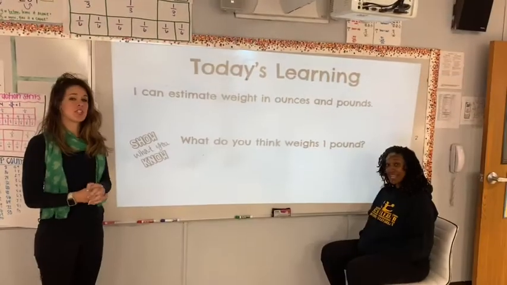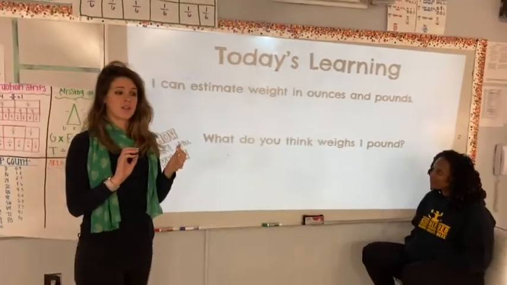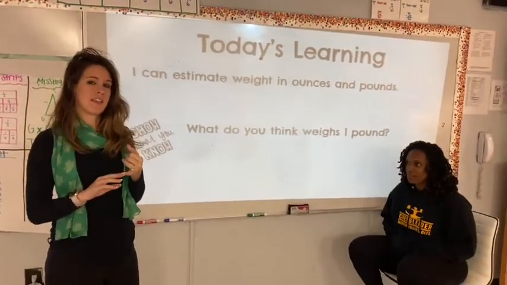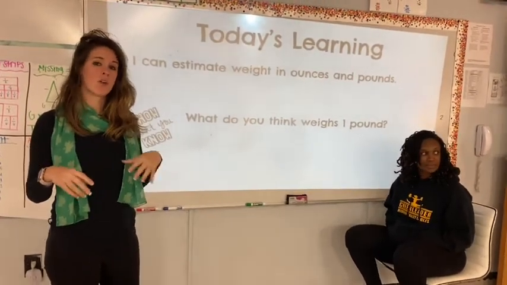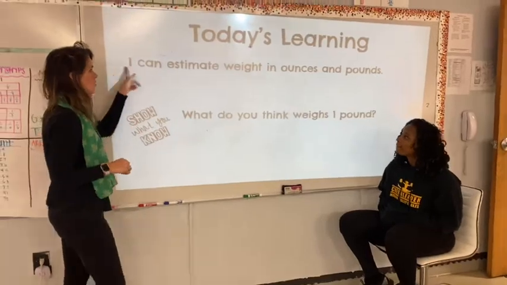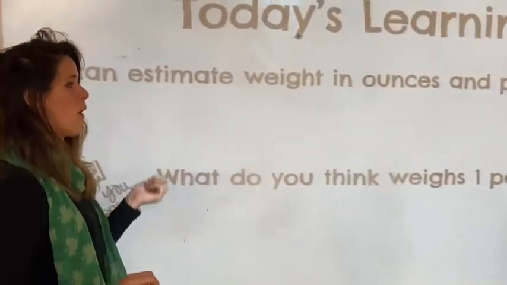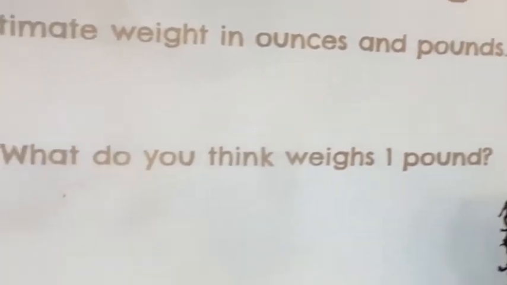All right, guys, so we just finished our warm-up. As I said before, we've learned this week about how to measure using length. We've learned about how to measure capacity, which is how much liquid or volume is in an object. And then today we're going to measure or estimate the weight in ounces and pounds. So we're estimating and measuring weight, how heavy something is.